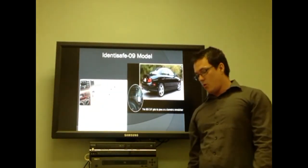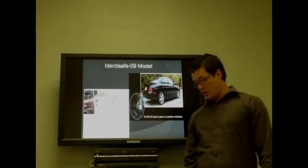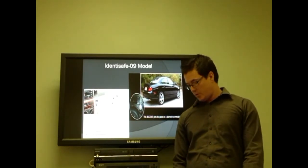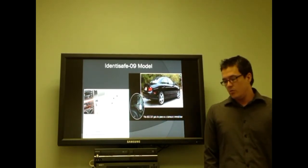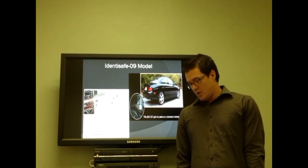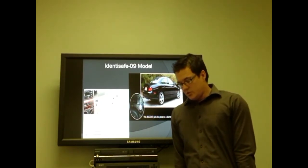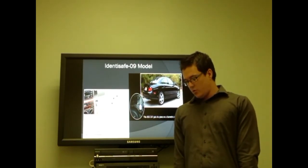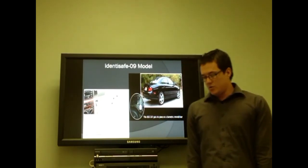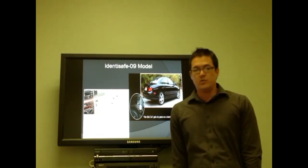Identity Safe is a biometric-based, highly effective and secure car system. It works by mounting a fingerprint scanner on the car's dashboard. The fingerprint is matched against those previously installed in the device memory; if matched, access is granted. Otherwise, it will cut off the fuel supply after a preset amount of time. Key features include dual mode security installed on the car door and dashboard, a car personal assistance system that stores a voice message in memory, and an auto-dial alert system that calls your phone if an unauthorized person tries to access the car.